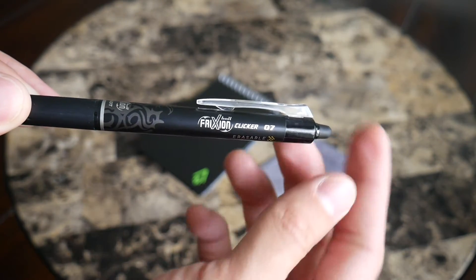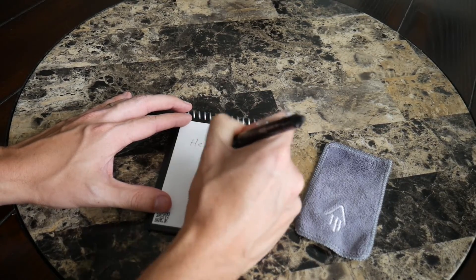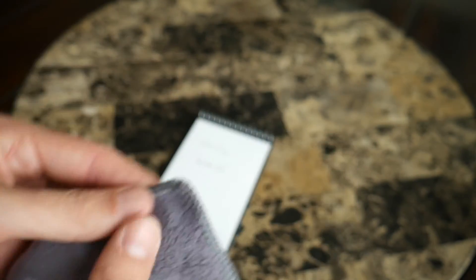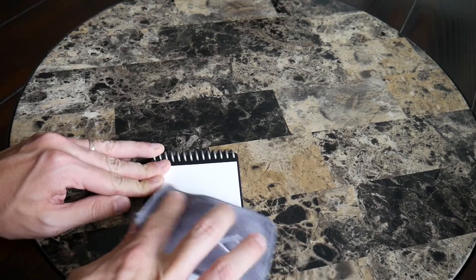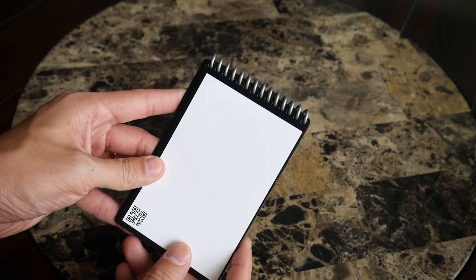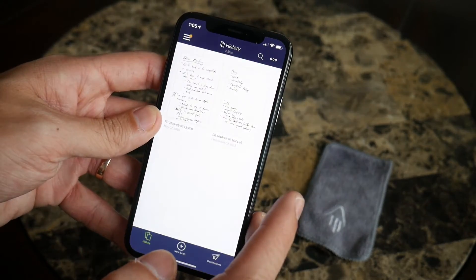The mini version of the Rocketbook includes a pen specifically made to work with it, and it also includes a little microfiber cloth that you can use to wipe down your writings whenever you want to get more space back in the notebook. The writing experience is very much like writing on a normal notebook — I was worried it would smudge or be uncomfortable, but it feels very good. Erasing is also very simple: you just wet the microfiber cloth a little bit and the ink comes out easily. It doesn't leave any stains, though notes left for a longer period of time required a little more pressure to erase. A nice little feature is that it has QR codes on the bottom that combine with a smartphone app.